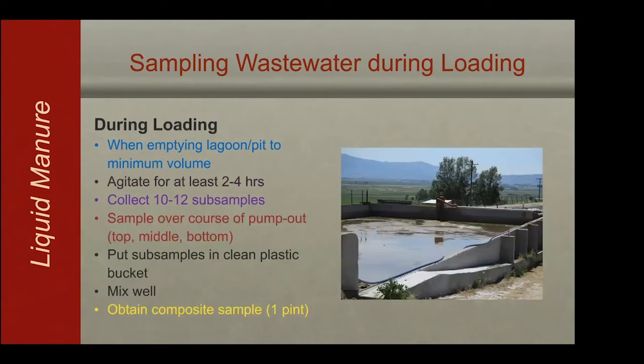And you can also do, if you have lagoon effluent that you want, in some cases, people actually haul that out by truck or tanker or something like that. If you're doing that, you can absolutely sample it as you're loading it. That's actually probably the easiest. In that case, they recommend that you sample over the course of the pump out, so you get some samples at the top portion, the middle portion, and then the bottom, but it's the same exact process.